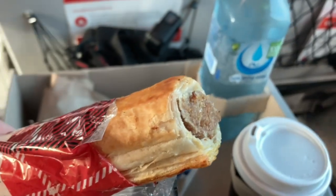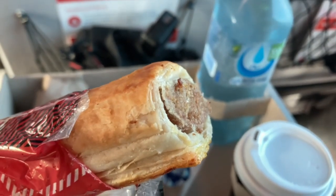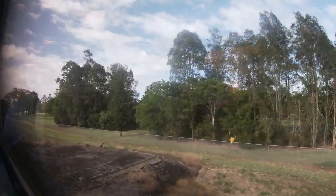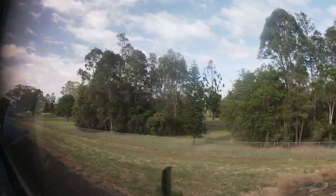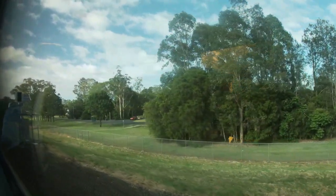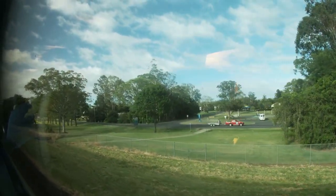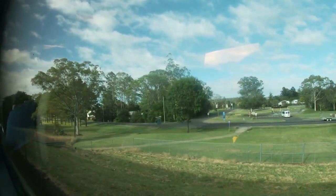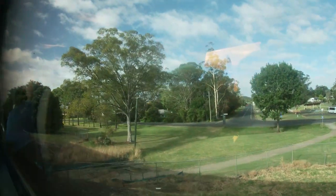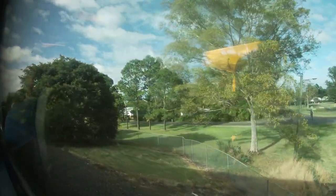The sausage roll was nice and fluffy, although I'm gonna admit, what can you possibly go wrong with a microwavable sausage roll? Although I did have the ham and cheese toasty on the train down to Melbourne, and I can say it was nice, fluffy, and warm inside. Probably one of the best cheese toasties ever. And for the sausage roll at sort of $6 or $9, it's worth the price. Oh yeah, heads up, food is not complimentary in first class. So it's tough luck, princesses.